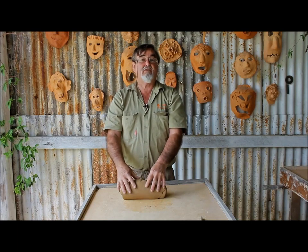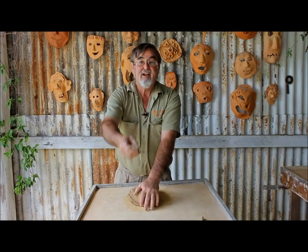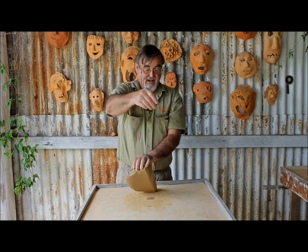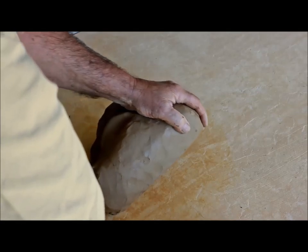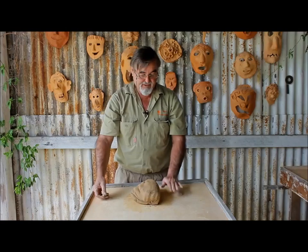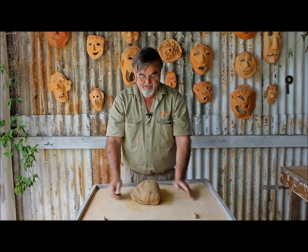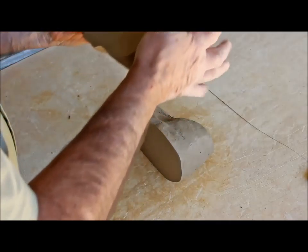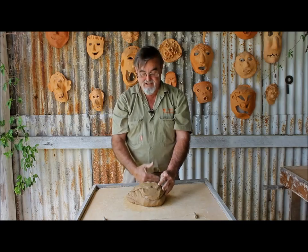If it comes from a pug mill, it may not even be necessary to go through this step before you go to the wedging process. The wedging process is called de-wedging, and you'll soon see why. You take your piece of clay, using your left hand lift the clay up at the back, pick your wire cutter or nylon cutter with the right hand, place it about halfway through the clay, put the clay back over the top of it, put your hand on the other side of the cutter, and then place the cutter back at the top. Take the piece closest to you and roll it over towards you, then hit it down on top of the other piece so that the cut face is above the cut face.